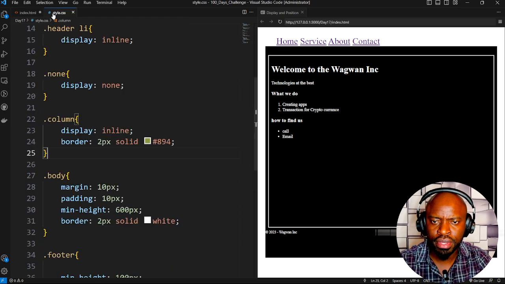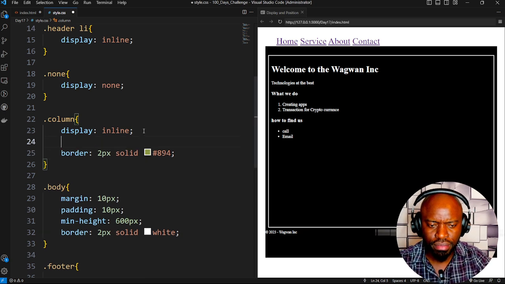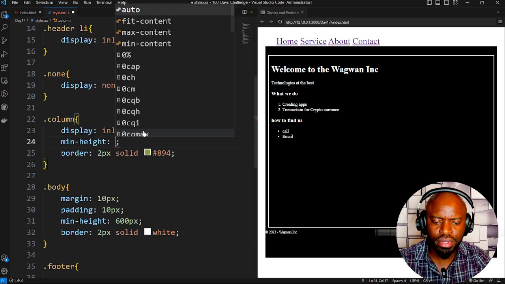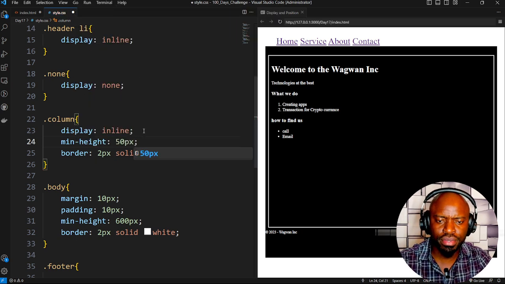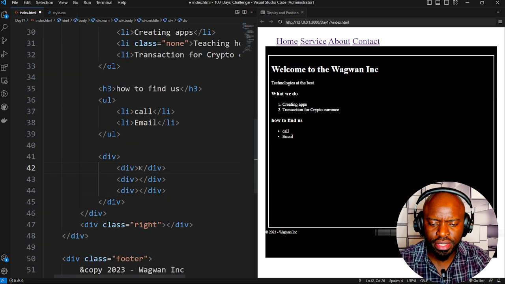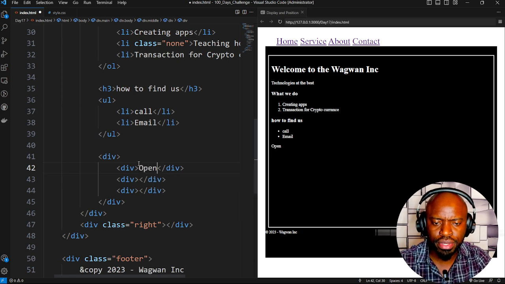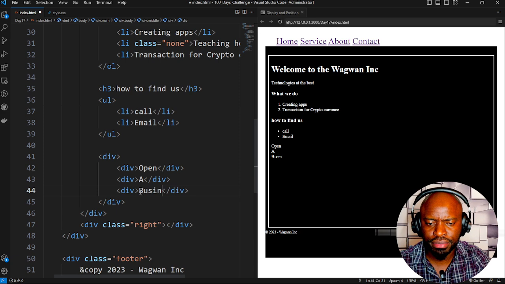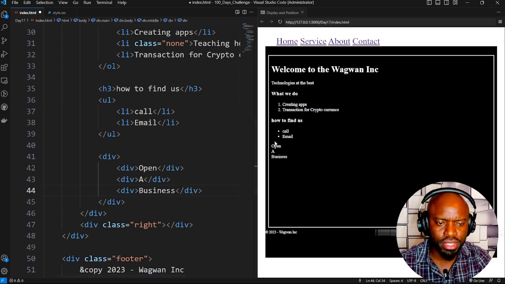Okay, and I'll give them a min height. So if I write anything inside here, let's say open a business, you can see how it looks.